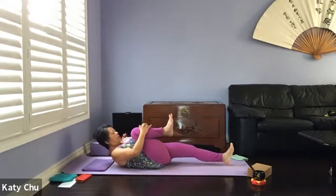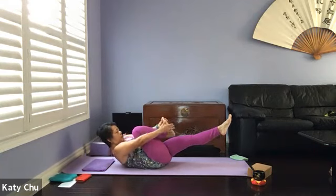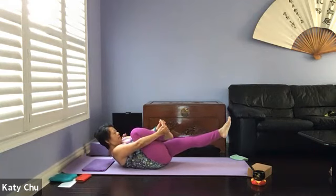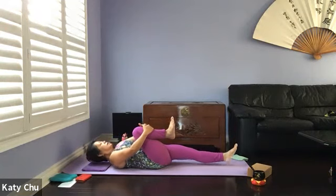Lifting the head and chest up, head to knee, lifting the left leg off the mat. Squeeze. If you can grab hold of the foot, go ahead. More intensity here. One more breath. I'm going to slowly release the head down.